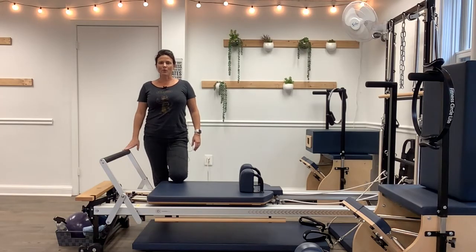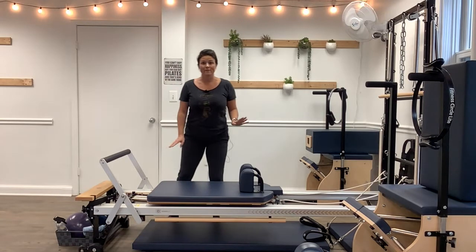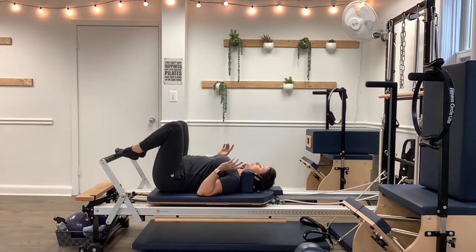Alright, welcome back. So we are ready to get started. As promised, no props today. So my machine is ready to go. I've got on three red springs. We'll begin with footwork. So lay down, headrest up or down, up to you.